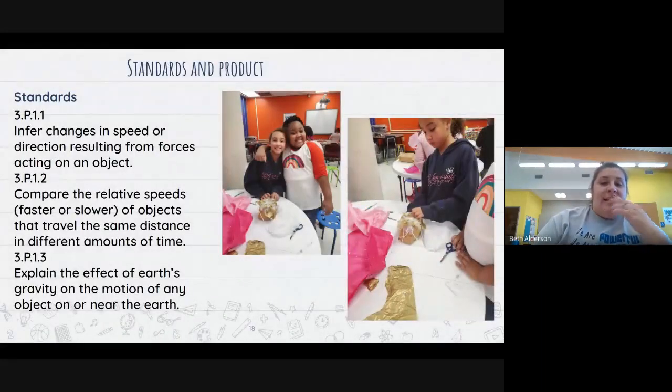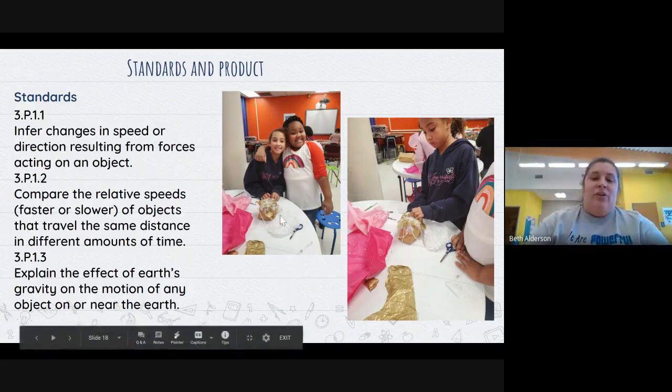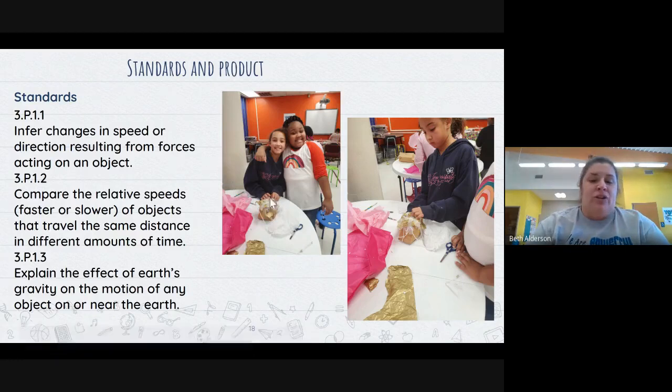This is a 3rd grade standard, changes in speed and direction, force and motion, right? Relative speed, faster, slower. This is a variation of an egg drop you might want to use. You had an egg and they had to build a parachute that would save their egg. So this is like the parachute, like a hot air balloon basket. They each got a brown bag, like a brown lunch bag, and then some supplies.